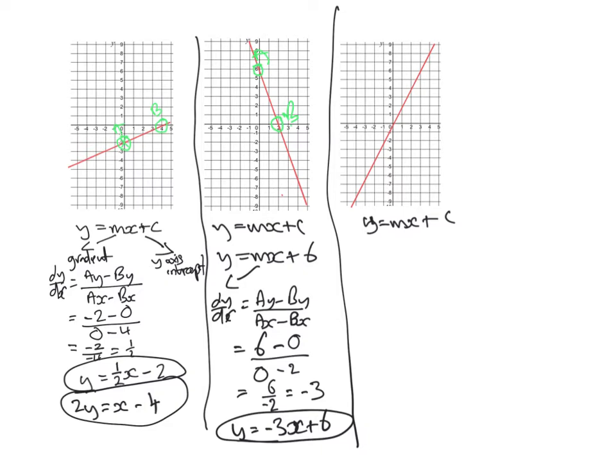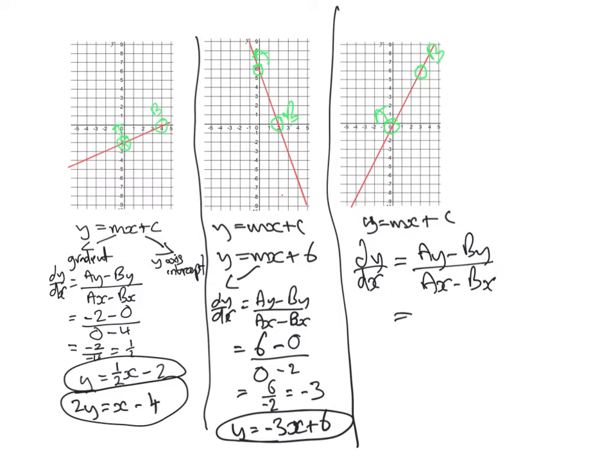So we've just got to work out the gradient again. So we need 2 points on it this time. So where should we pick? We might as well pick this one, and then we go along it, up or down, to see where it cuts through the grid lines. So let's pick there, A and B, and then we just need to work out the gradient, because m represents the gradient. So dy over dx is the difference between the y's over the difference between the x's.